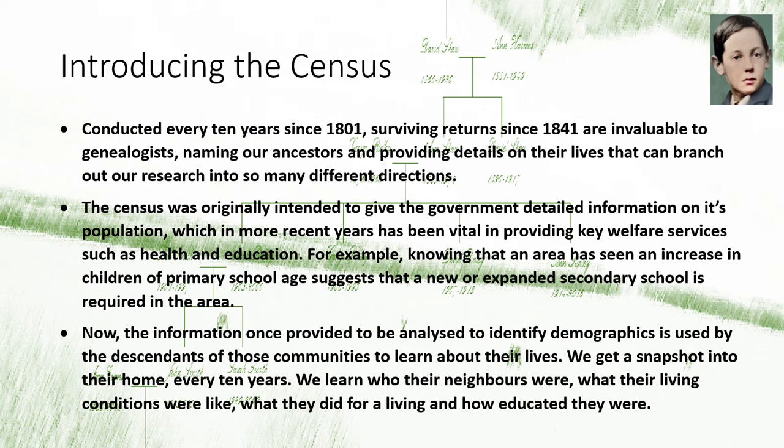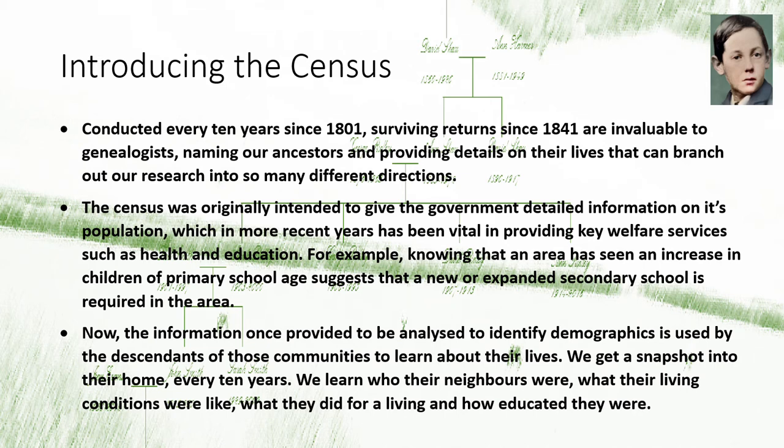The census is amazing because it gives you a snapshot, for each ancestor, into their home every 10 years. We learn who their neighbours were. We start to learn about what their living conditions were like by taking our research further, and we'll look at that in subsequent videos. We're looking at what they did for a living and even how educated they were. So it really gives a perfect time capsule of that moment every 10 years.